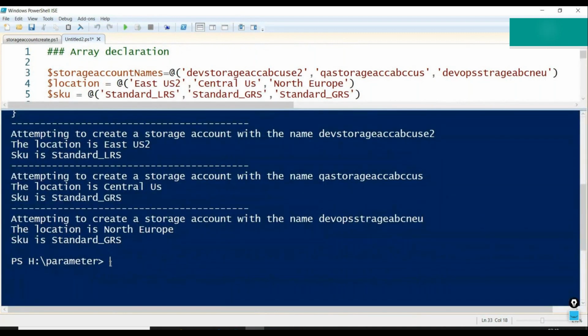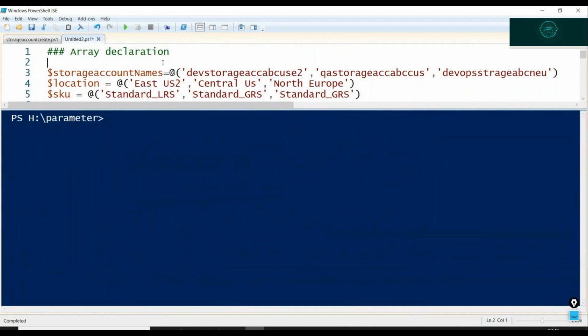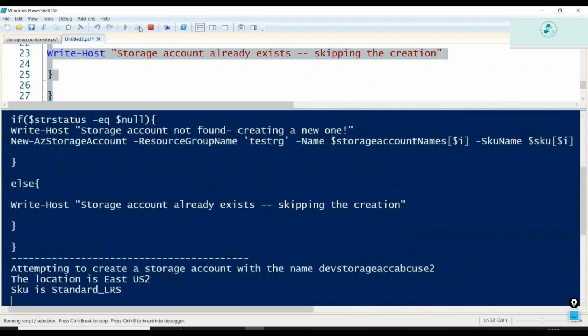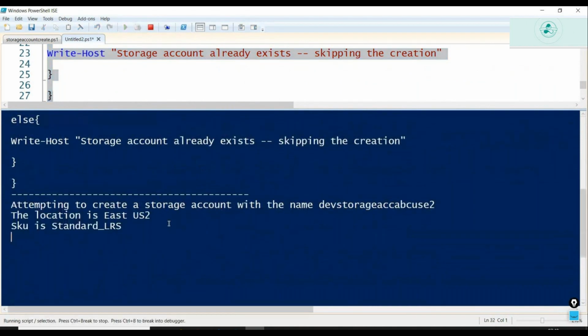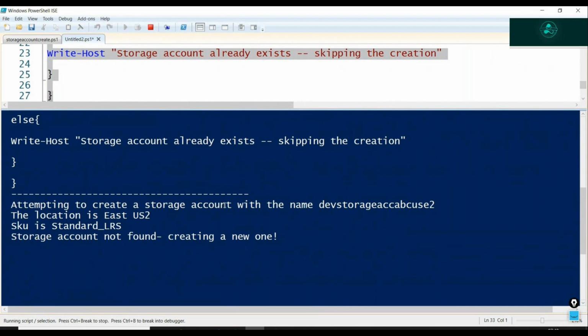So here I'll just do a CLS and I'm just executing the entire thing. Now it's saying okay, fine. Attempting to create, and then it's saying storage account is not found, creating one right now, and it will go ahead and create the entire storage account for me. It did a check, it's done. Now it will go ahead and start creating things out. This is how you can write the logic out here, guys.